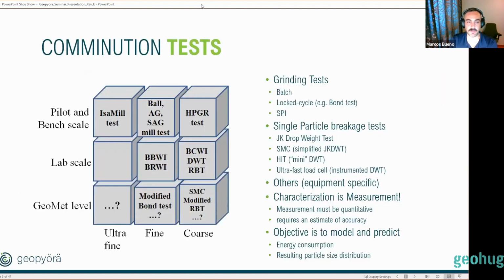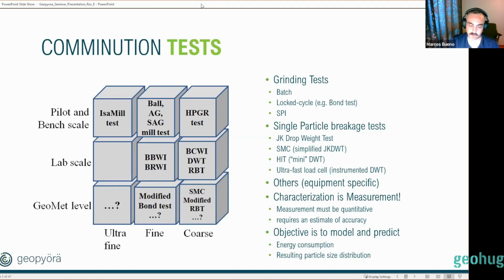So this conversation should be about breakage tests and comminution tests. There are many types of comminution tests out there. But most tests use a lot of mass. So you have grindability tests, the most famous being the Bond test, where you need some sample to grind in a little mill in the lab. You have single particle breakage tests, such as the famous JK drop weight test or the SMC test from Steve Morrell. You have an even smaller test introduced by Tony Kojovic, who was my supervisor, called HEAT.